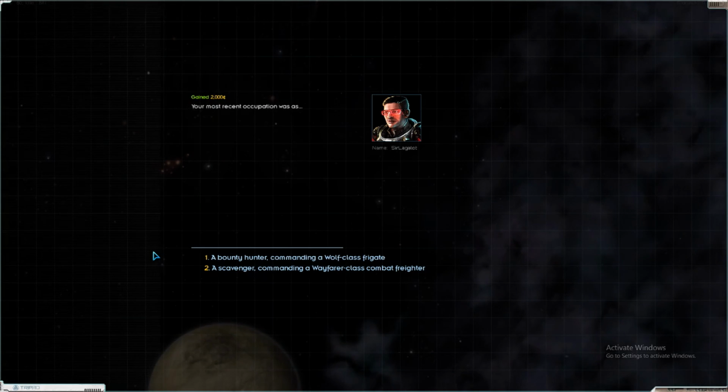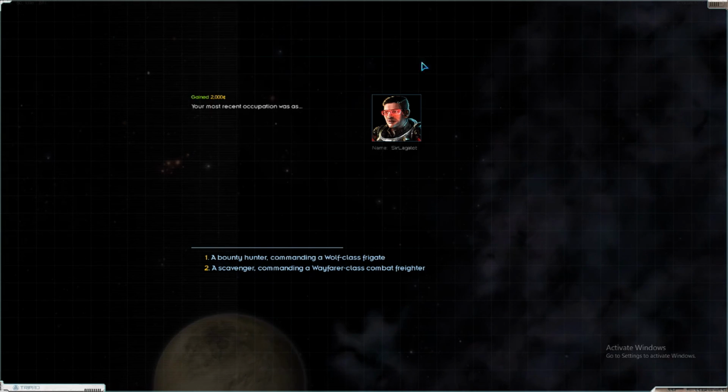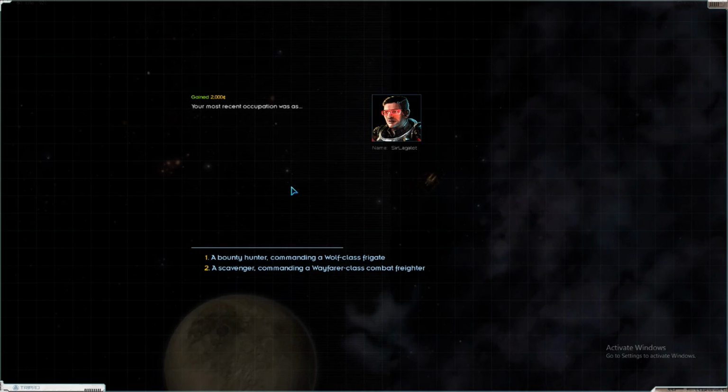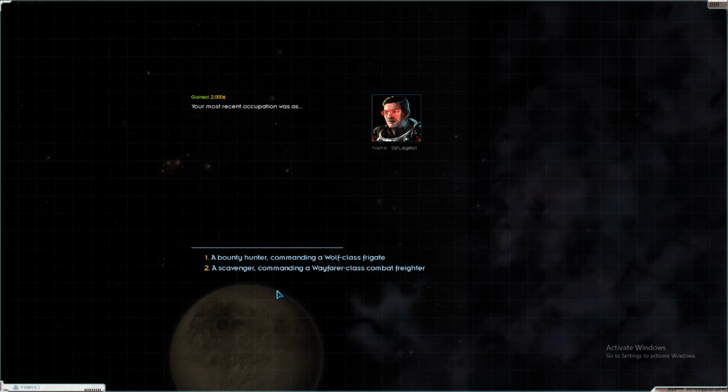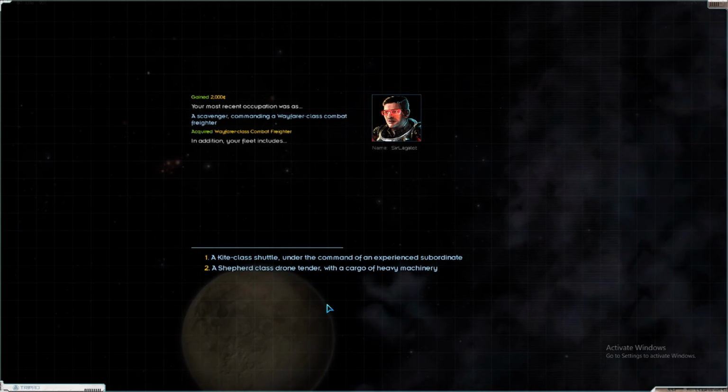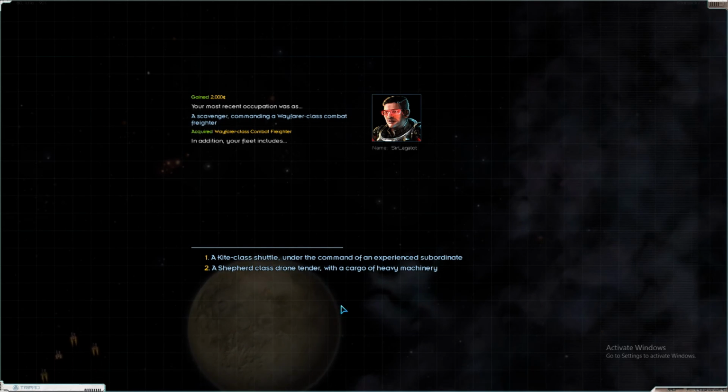Right. This game is not just about combat. It's not just a combat simulator. It's like a sort of all-round sector simulator, space game thing. So let's go for scavenger instead of combat, because we'll probably get into combat at some point.